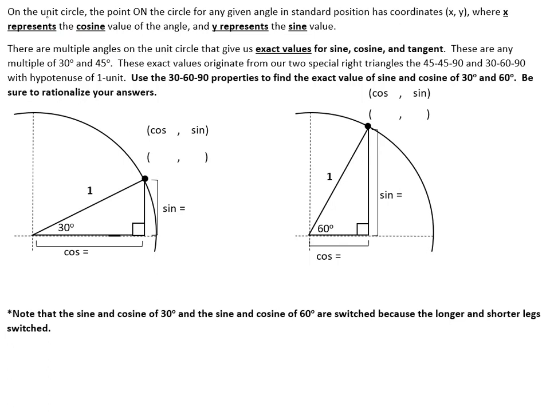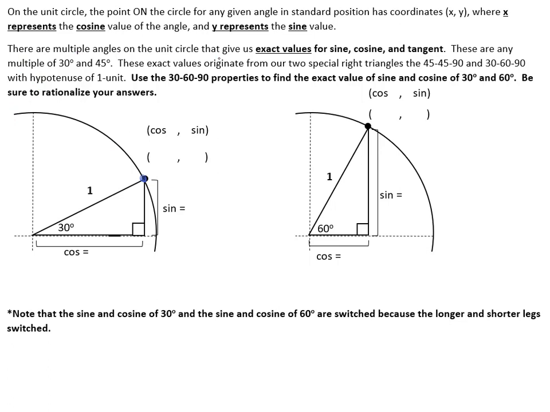All right, so on the unit circle, the point on our circle for any given angle in standard position will have an x and y coordinate, where x, the distance from the origin to directly underneath our point, so down here, represents the value of cosine of that angle. Its y coordinate, so it's the distance vertically here, represented over here, from our origin, is its sine value. So its height is sine, and its distance in the x direction is cosine. That's where sine and cosine values come from in your calculator.